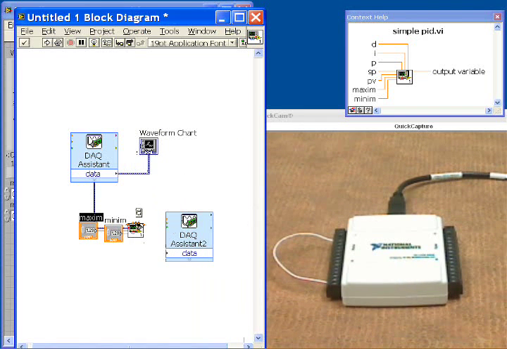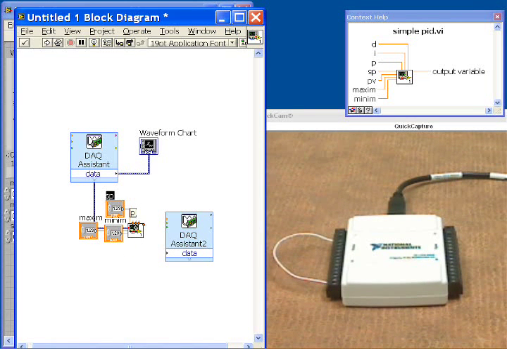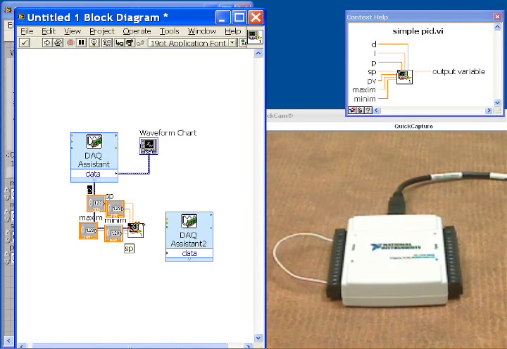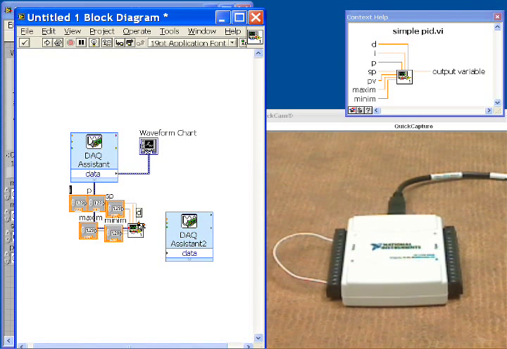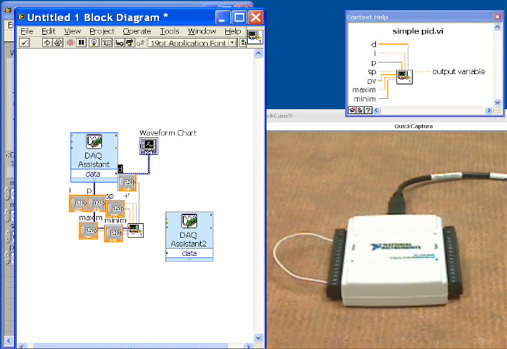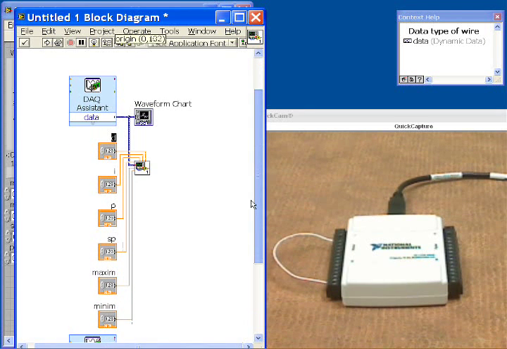Now we want to create controls so that we can adjust some of the values for the PID. So this sets controls for the minimum value, the maximum value. The next thing that we'll create here is the set point, and this is going to be the value that we actually want it to be at versus what the process variable says the real world is at. And then there are 3 more that are the P, I, and D constant values, and you use those to tune your algorithm.